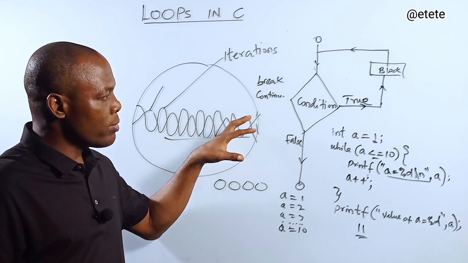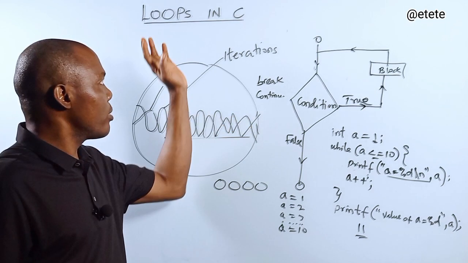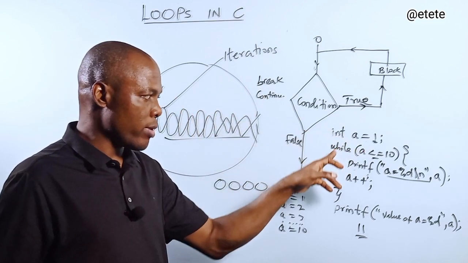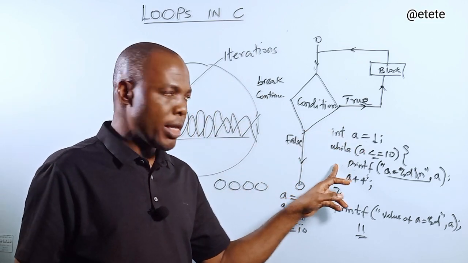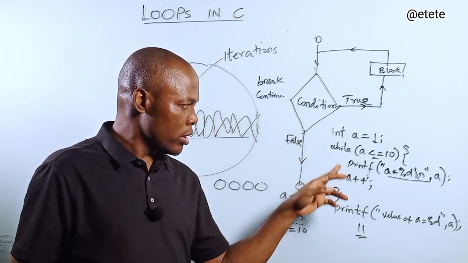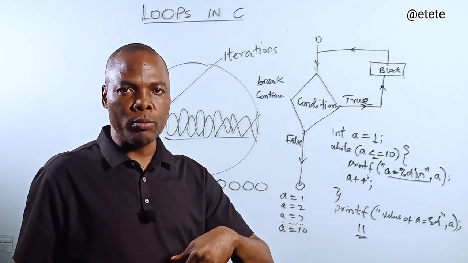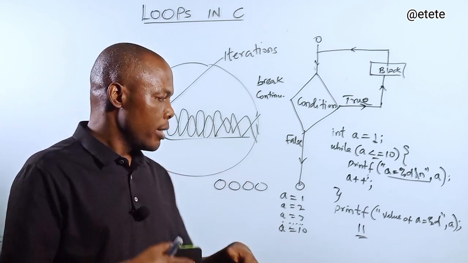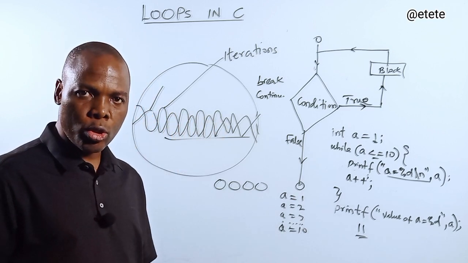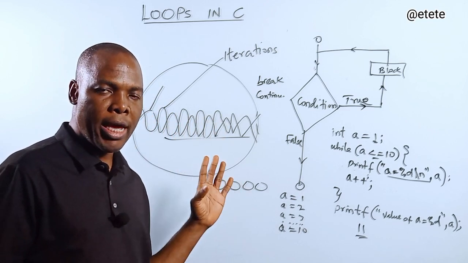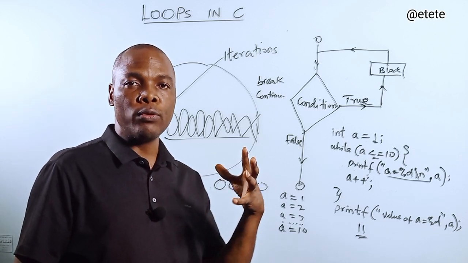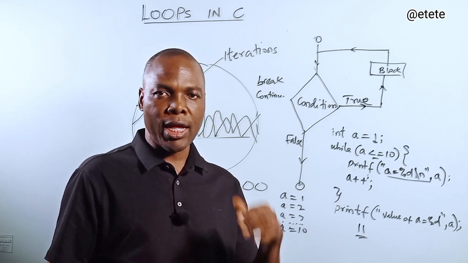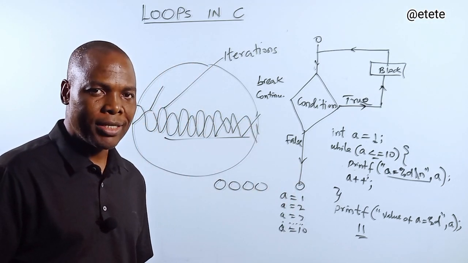So that is what we are going to be doing in this class. We are looking at loops. In the next class, I'm going to look at the while loop, or for loop. Then we'll look at the do while loop. What is the difference between a while loop and a do while loop? Then we'll look at nested loops, that is, a loop inside a loop. Then we'll look at continue and break, and we'll come to the end of this series and move to the next one, which is functions. We are getting closer to rounding up learning C.